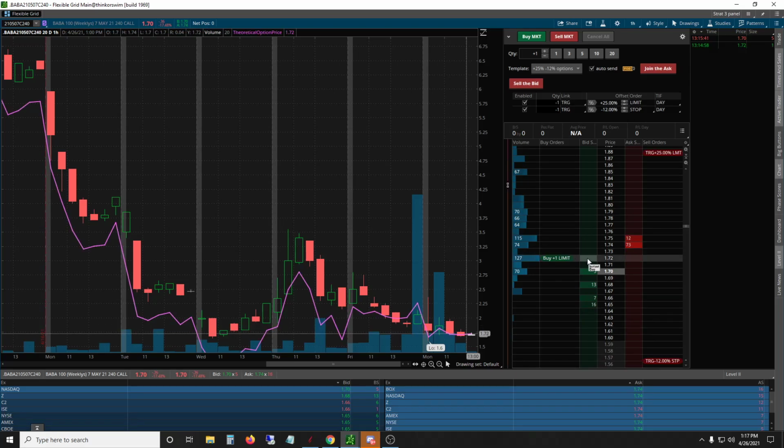Maybe you wanted to enter at $1.70 and you didn't get filled, and you just want to cancel it. Okay, I'm going to pass on this one. I'll wait till the next trade comes around. You hit cancel all. This would revert back to single again. And now when you get in your next trade, you have no target, no stop. So unchecking that box will change that.